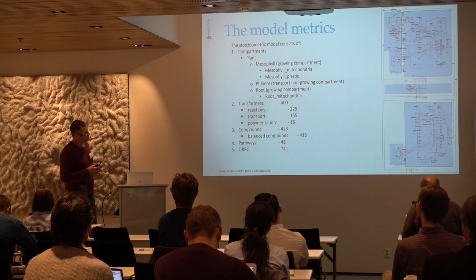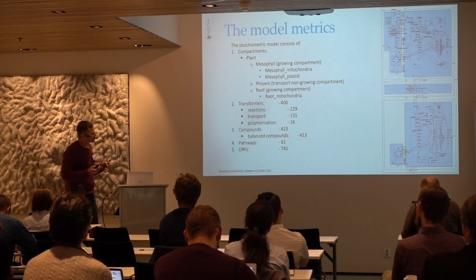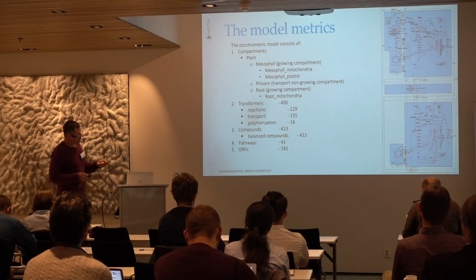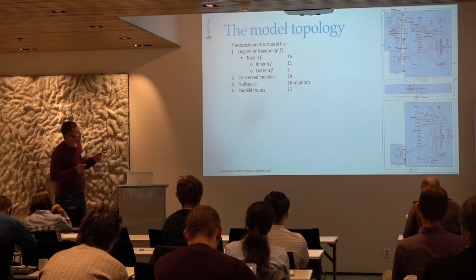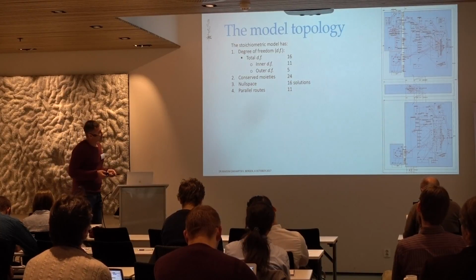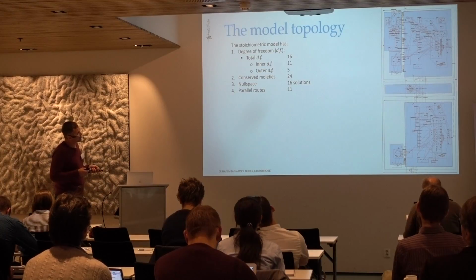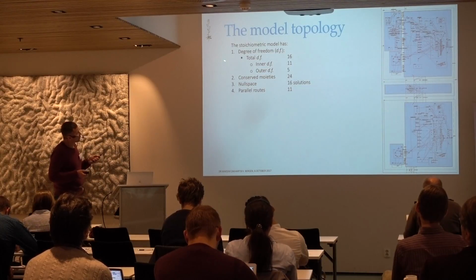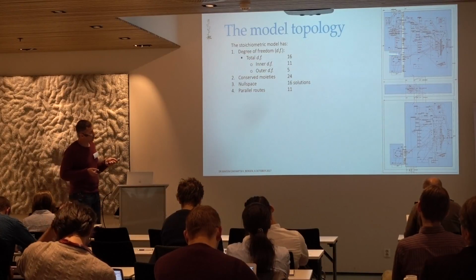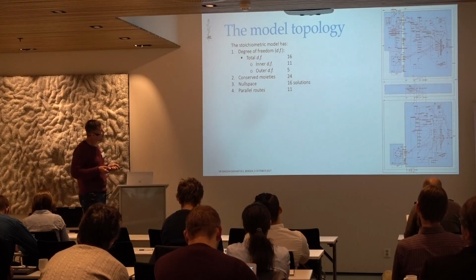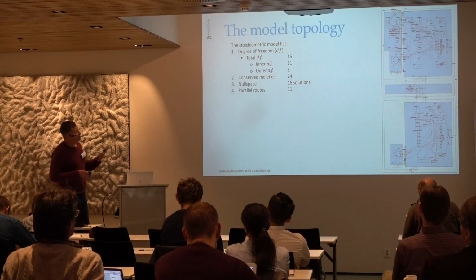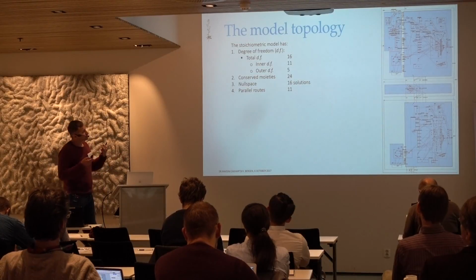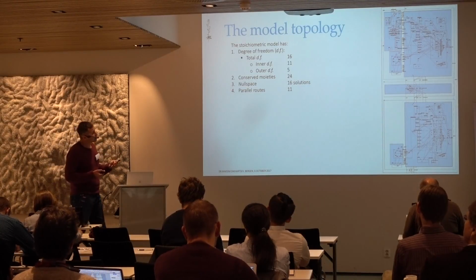The secondary metabolism, the secondary metabolites, was not taken into account because it doesn't contribute to the mass formation of the plant. After rigorous topological analysis and optimization using flux balance analysis, we came to the formulation of the network, which has an overall total degree of freedom of 16, and conserved moieties in all compartments of around 24. This model was more or less easy to constrain using ratios taken from experimental values.